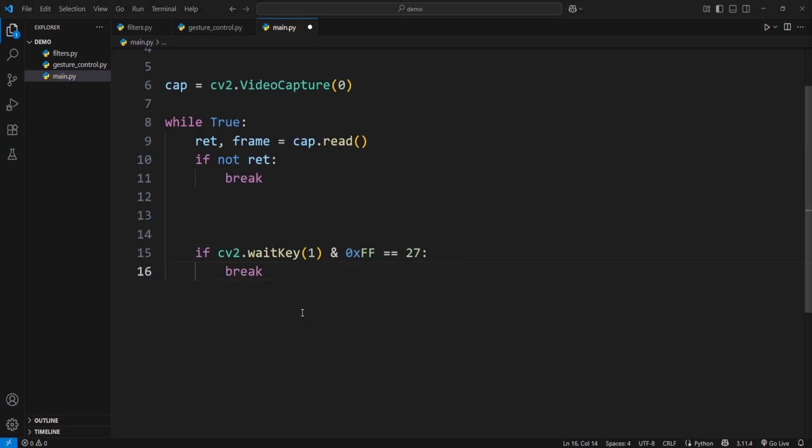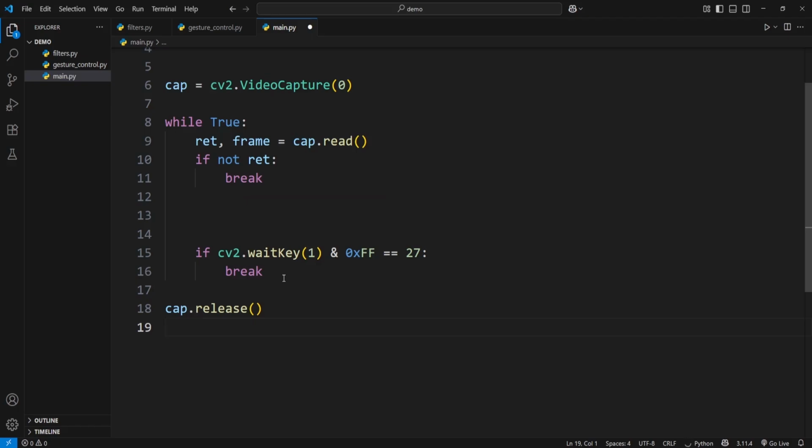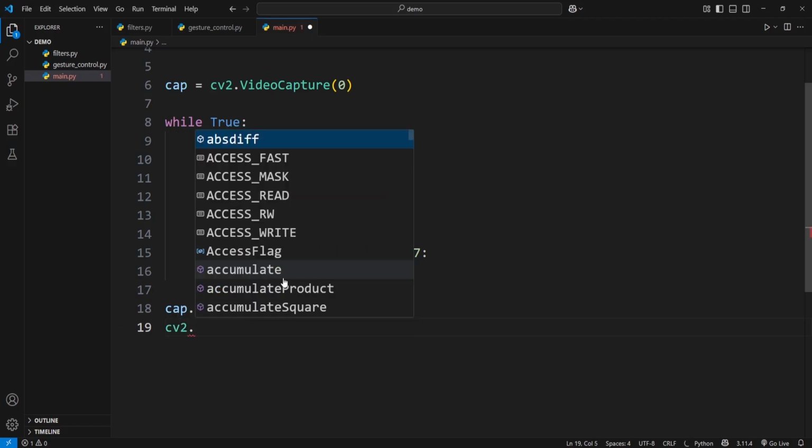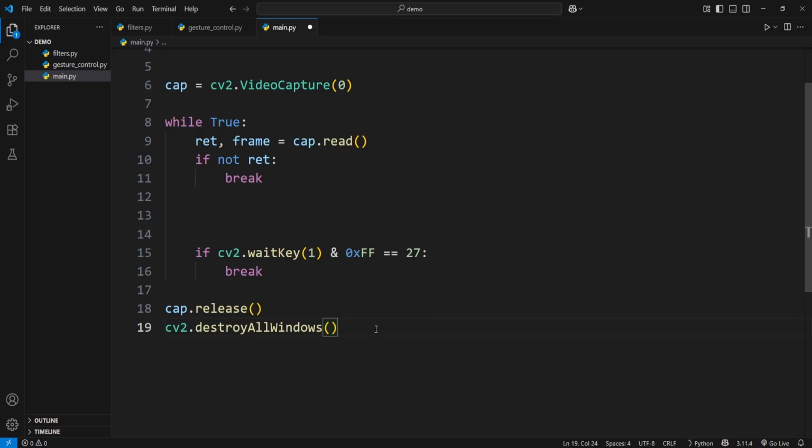Break. Also we need to release the capture, so I'm going to type cap.release. Also we need to destroy all the windows, cv2 destroyAllWindows, and I want to save this file.